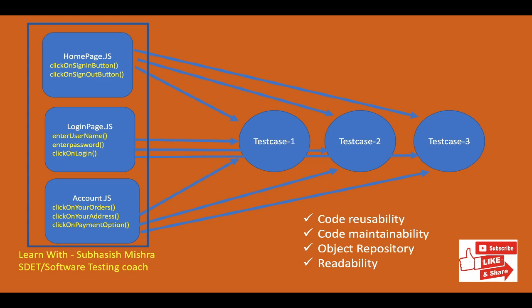Object repository. Each page will be defined as a class or JavaScript file. All the elements in the page will be defined in an interface as members. The class will then implement the interface. Readability. It improves readability due to clean separation between test code and page specific code. One more thing, if your application is a single page application, you can create page object classes for each tab. So now let's see how we can implement page object model in our project.